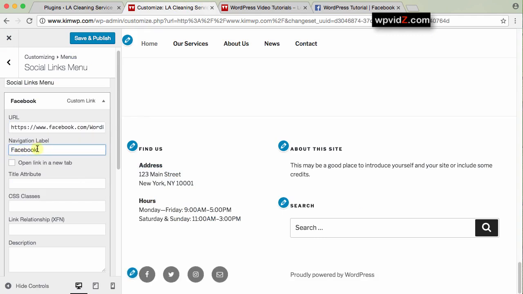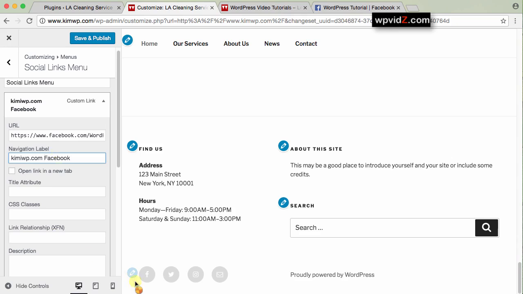Now, you can put your navigation label as your domain name or your site title. I put my domain name, for example. And when I hover over it, it will show my Facebook page. But you cannot see that at the moment because we are in the customizer.